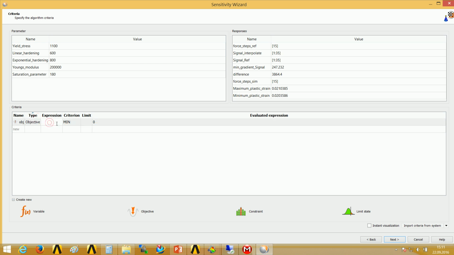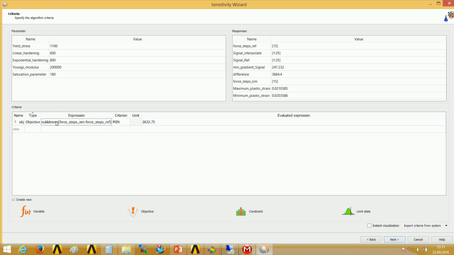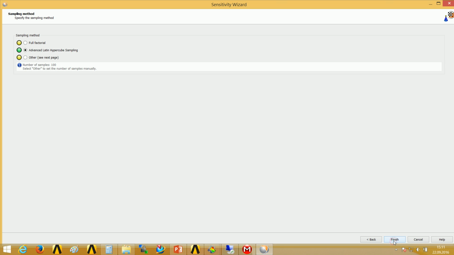And the expression is now we want to make the Euclid norm with the help of these two vectors, 4 steps sim minus 4 steps ref. I want to make it a little bit bigger. Here you see Euclid norm with the help of these vectors. You see here this 4 steps sim is a vector and this 4 steps ref is also a vector. And we go to next.